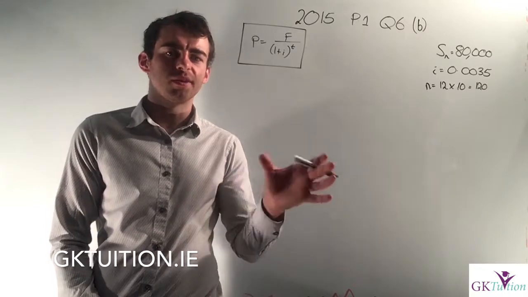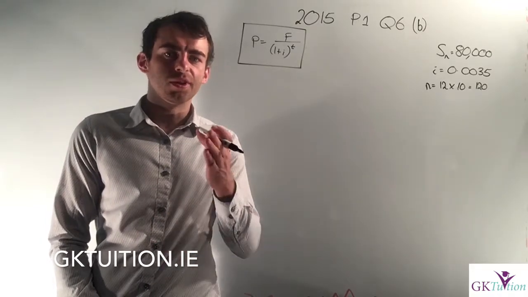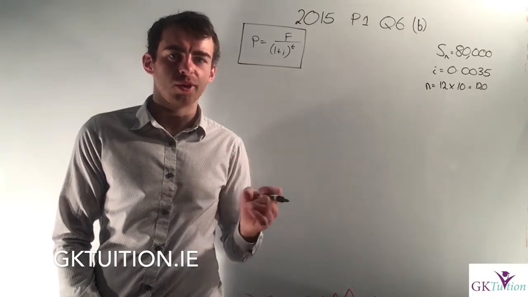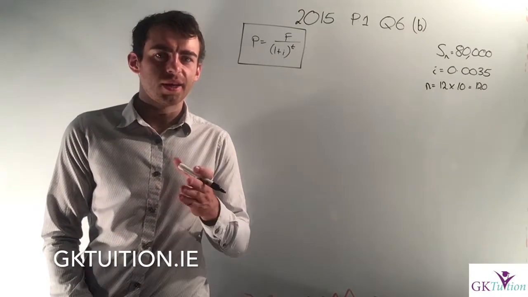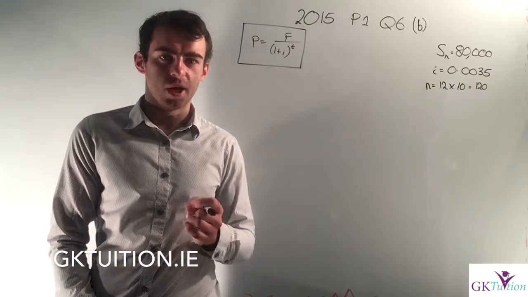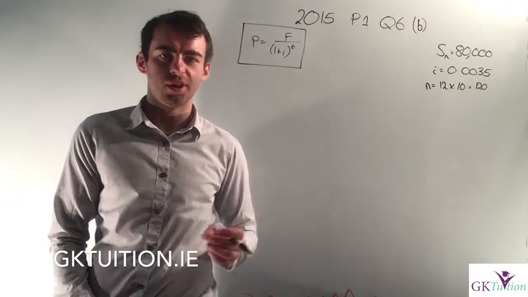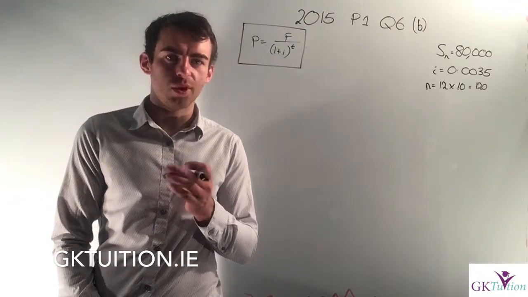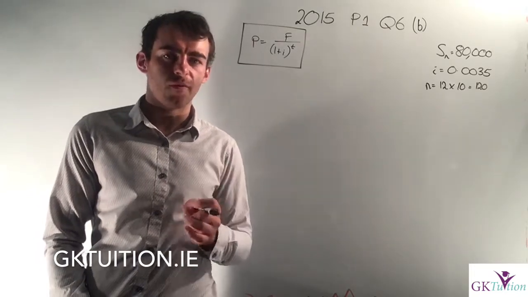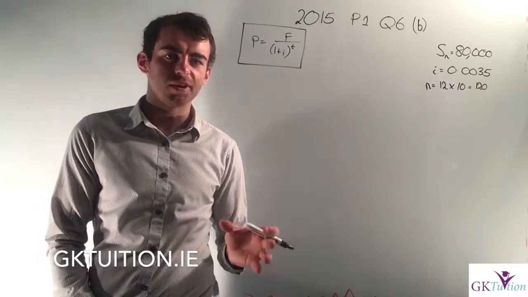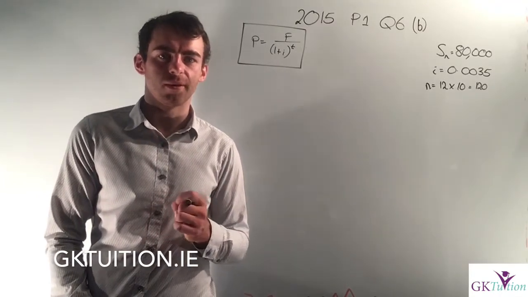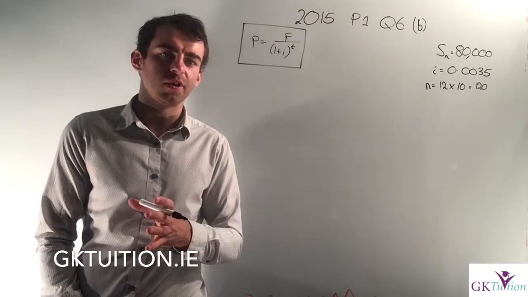Now I want you to be aware that there's two ways of doing this question. You can do this by using the sum of a finite geometric series, or you can do it by using the amortization formula. Now I think it's quite likely in the Leaving Cert that you won't be given a choice, so that they'll actually tell you which one to use, which means it's very important that you can do this by both methods. So I'm going to do this question by using the sum of a finite geometric series. And when you're finished watching the video, I want you to try and do it by just subbing into the amortization formula. So I'm doing kind of the trickier version of it, and then I want you to try the formula.